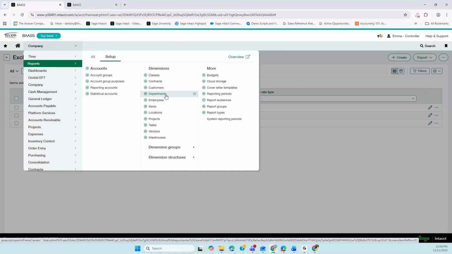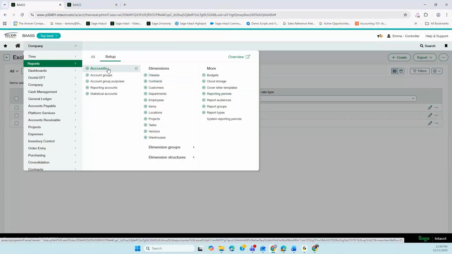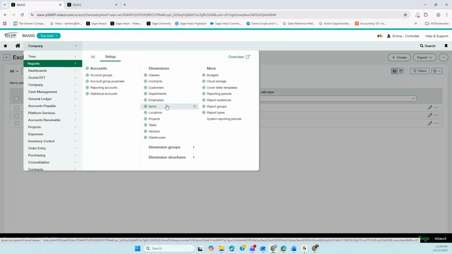That usually means you end up with hundreds of GL accounts, and even small changes require creating new segments or new codes. When it comes to Sage Intacct, all of that complexity disappears. You maintain a clean, simple, natural chart of accounts, and all the extra detail is captured through dimensions. Dimensions are intelligent tags that let you slice and filter financial data without expanding your chart of accounts. Examples include departments, locations, projects, tasks, vendors, and so on.